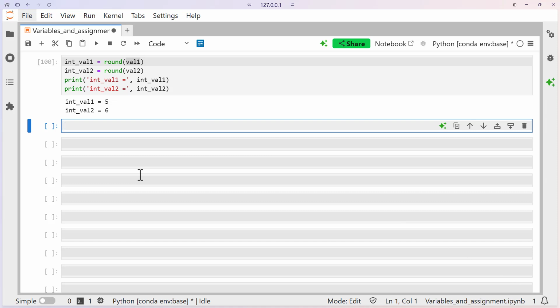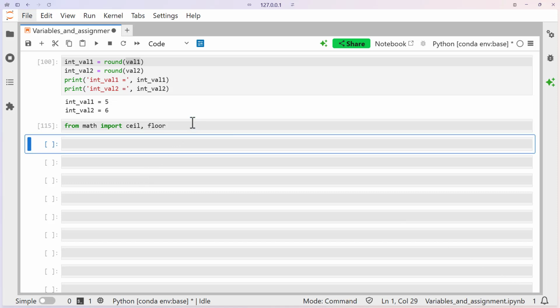In our case, we are using Anaconda, where all the packages are pre-installed. Let's import ceil and floor: from math import ceil, floor. These are the two commands I'm importing. Shift enter to execute this.